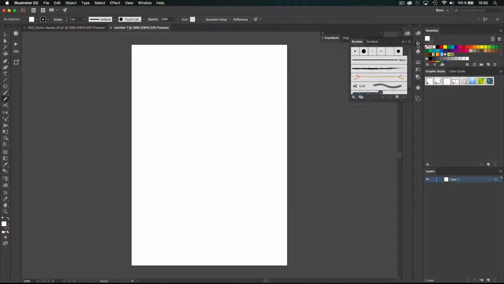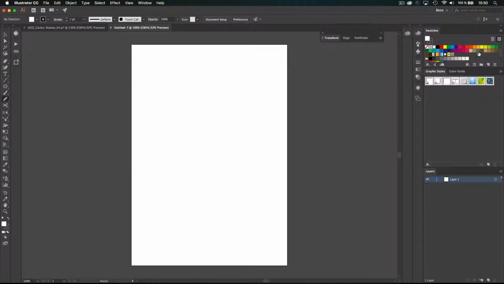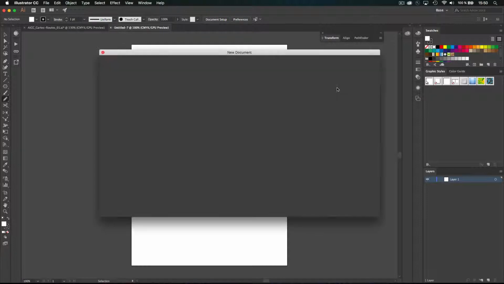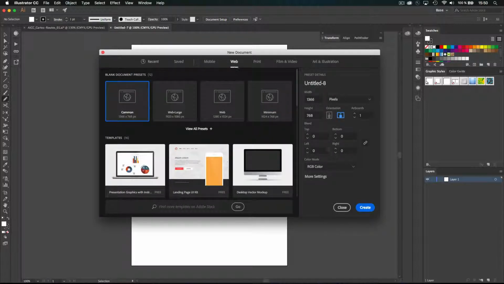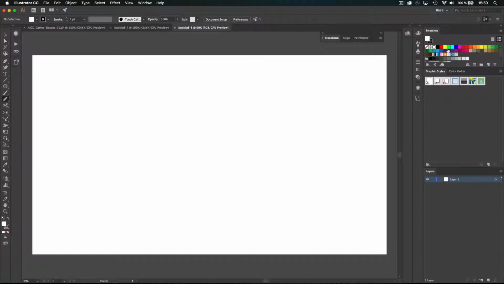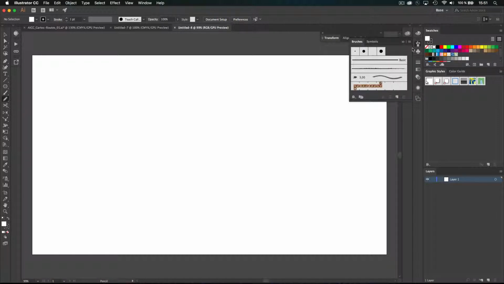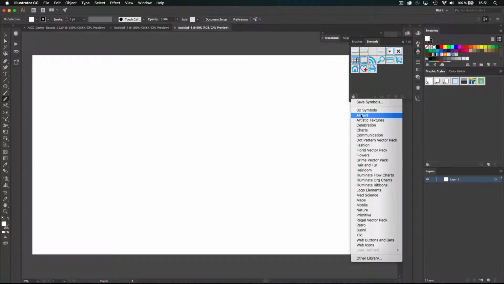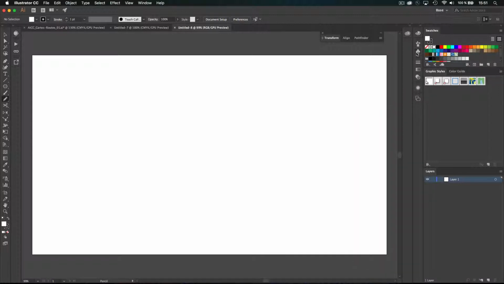You have also brushes, so it's a starting point. So if you're working for a print environment, perhaps you want to pick some color already existing there, or try some graphic style. So by default it's not empty, they come with something. So that's also a purpose of a profile. If I pick another one, let's say web, and do the same thing, you will see it's more vivid, you have different symbols, different graphics, it's not the same purpose, and again you can select one of these libraries just here. So why am I talking about that?